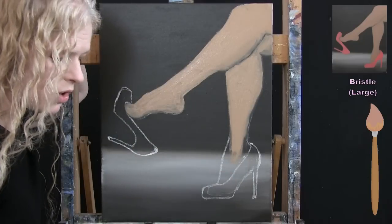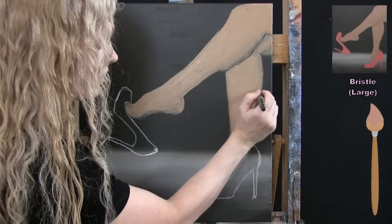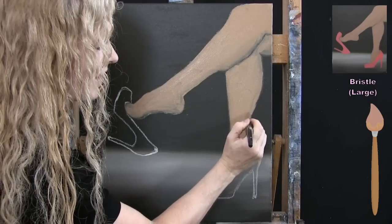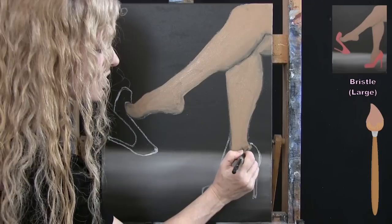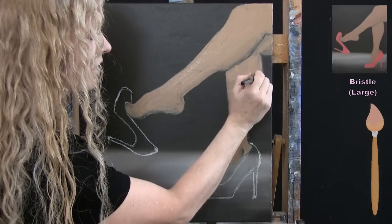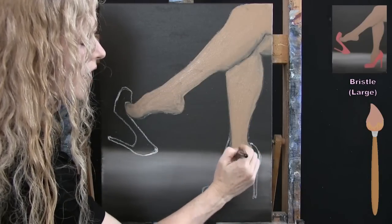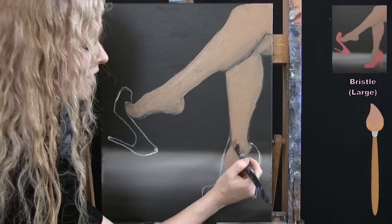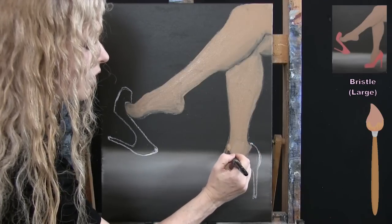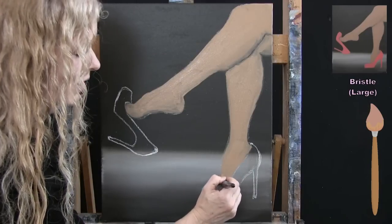And then I'm just bringing this all the way down to her shoe, making sure that I go all the way up to the chalk mark. But again, this is that time where you can certainly reshape things. So if I'm doing the leg and I think, oh, I want her calf to be a little bit bigger, I can certainly bring it out. Or if I feel that I've drawn on a calf that's too big, I could have left some of that chalk visible, and then I can just erase it with a little bit of water afterwards.